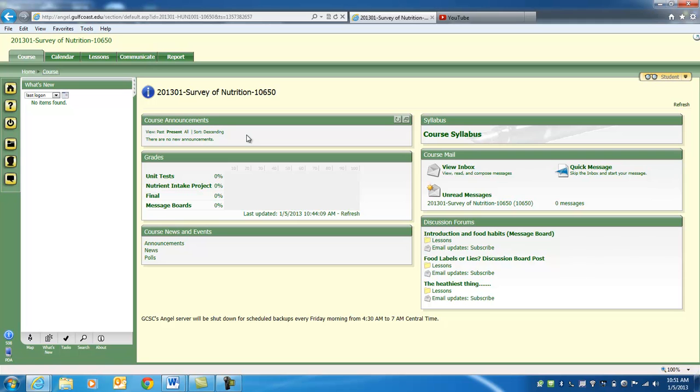If you notice in here, I've got every chapter of the book already here. You can look at each chapter. You can go to Objectives, Outline, and a PowerPoint for each chapter. There really is an enormous amount of information. You could almost do this class without a book. I've got so much online. But if you have questions about the book or buying a used one, or you need the ISBN, you can just either look it up online or shoot me an email or give me a call, and I'll be happy to help you out with that.